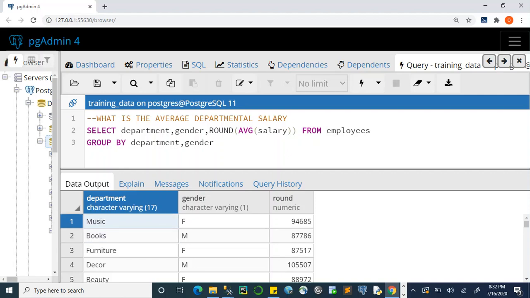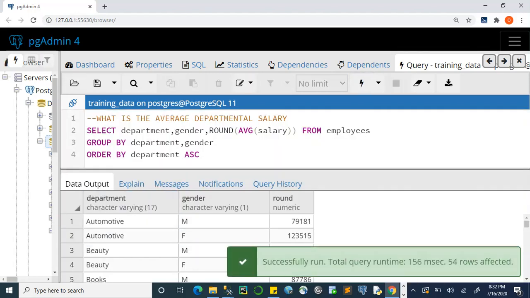So I'll come here and say order by department, ascending. Okay, so let's run this. This looks better.